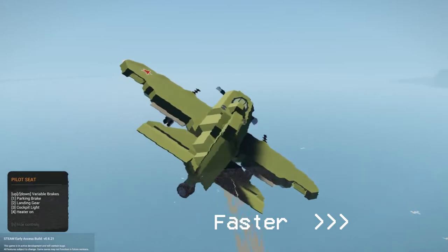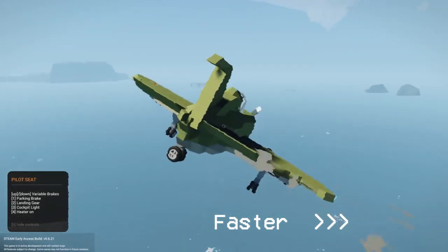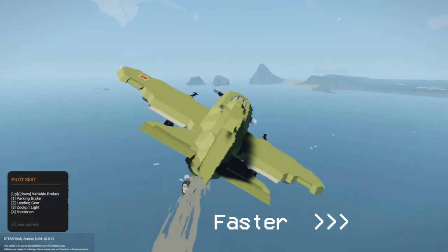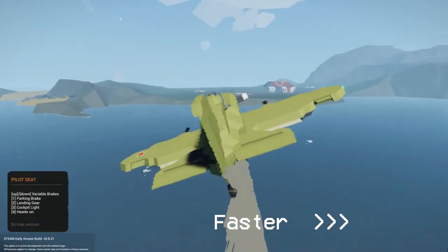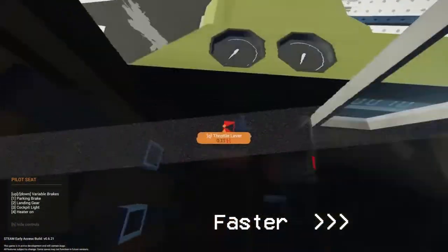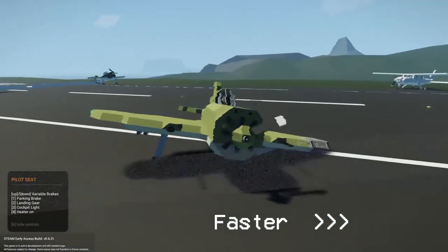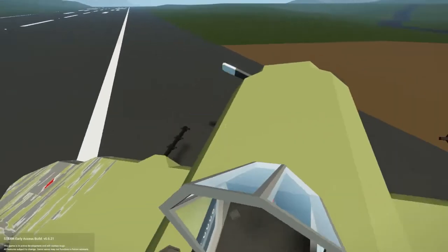Anybody can fly a plane in Stormworks. Really nice and easy. Okay, all right. Nice. Oh, okay. I have this. I am very good at this. I'm a trained pilot. Oh, don't go in the water. Okay, wait for it. All right. Line it up. Oh, dear. Okay. Kill the throttle. About an average landing for me. All right, go. Nice plane.